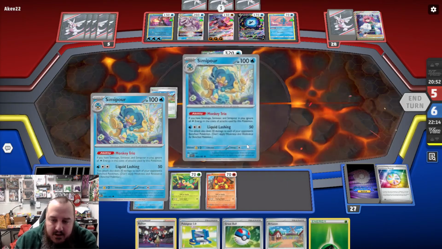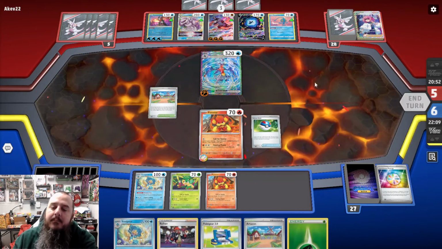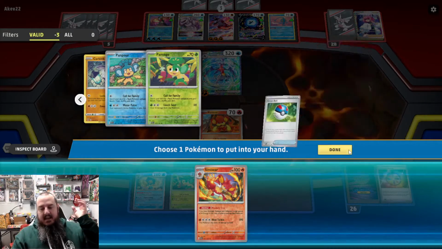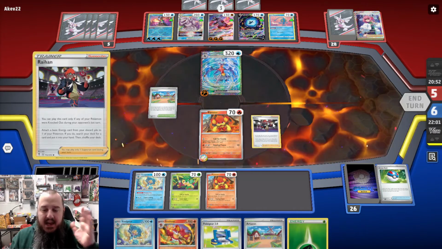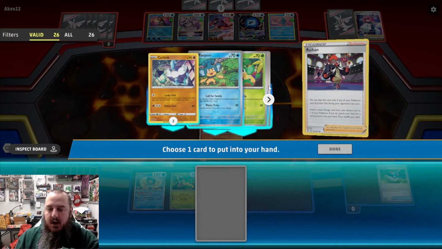Oh, just big hitter. Cool. Not what I was hoping for. Let's go Great Ball. Yes. And then with Raihan, we've got this. We have this down. There is great stuff going on here. Just great stuff.